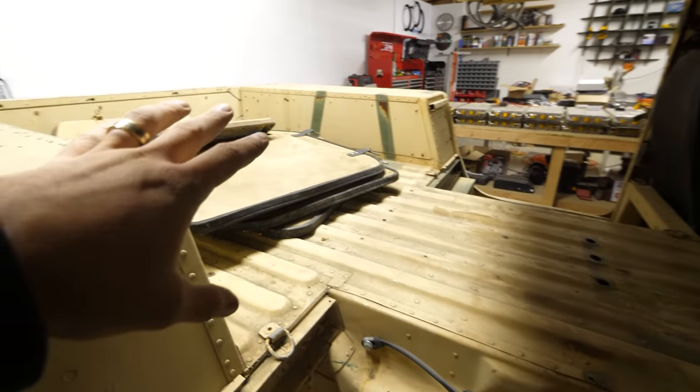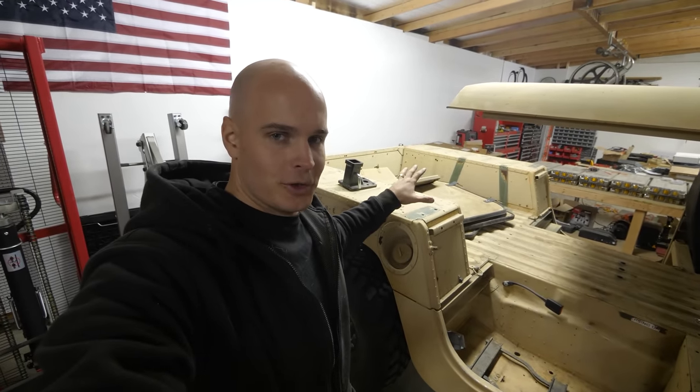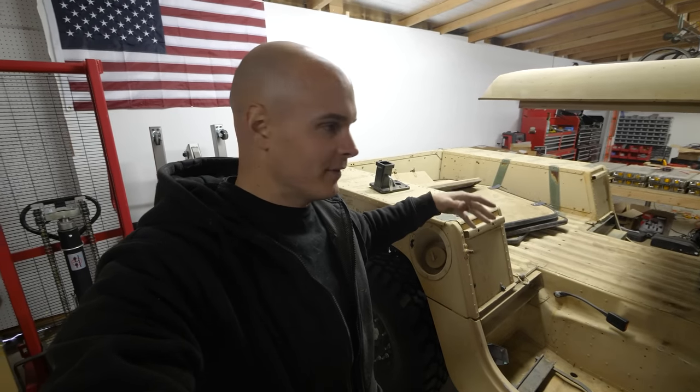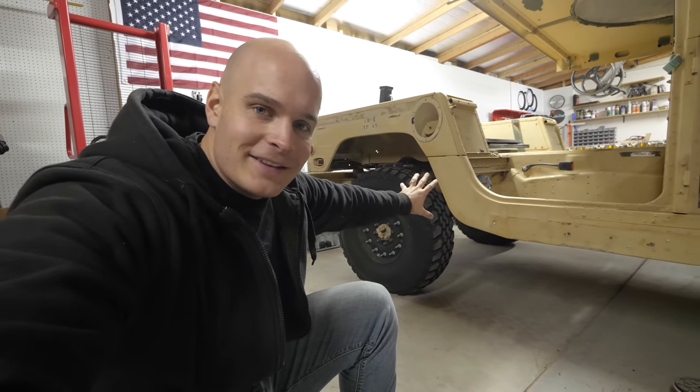Because I don't want to use the top side of the bed, because I still want to be able to use the vehicle as a vehicle once it's all done. And if I'm filling up the truck bed with batteries, then it's unusable. There also might be some room underneath where the gas tank is currently, but we'll have to see.